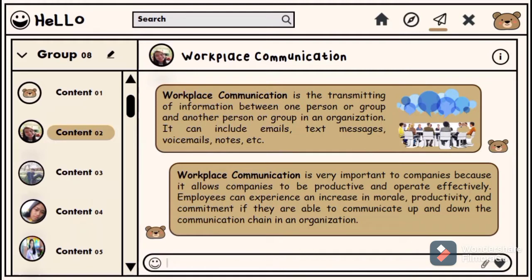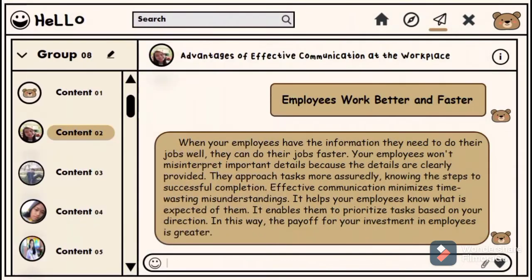Gestures or pictures can be used to better explain the message to the employee. Successful communication is well thought out and purposefully presented because quality communication is the basis for the success of work.